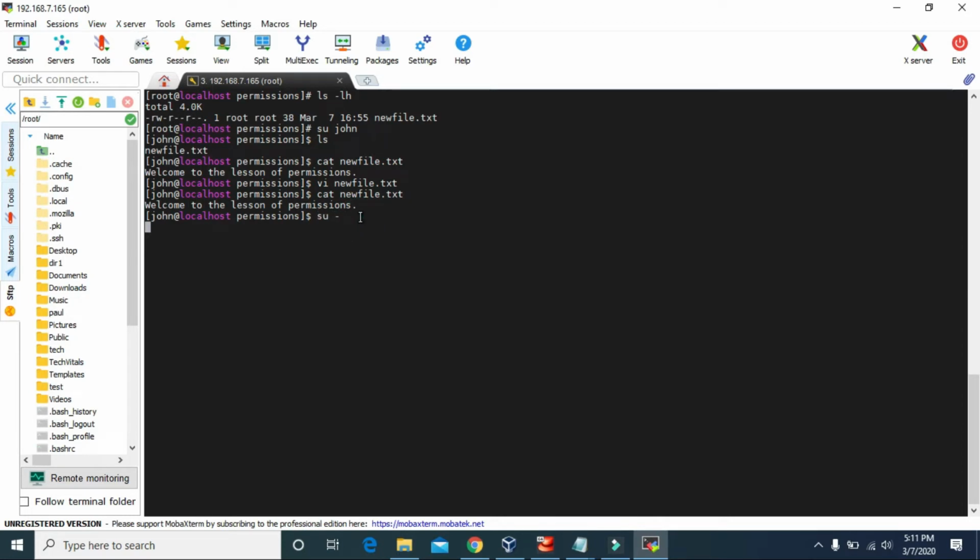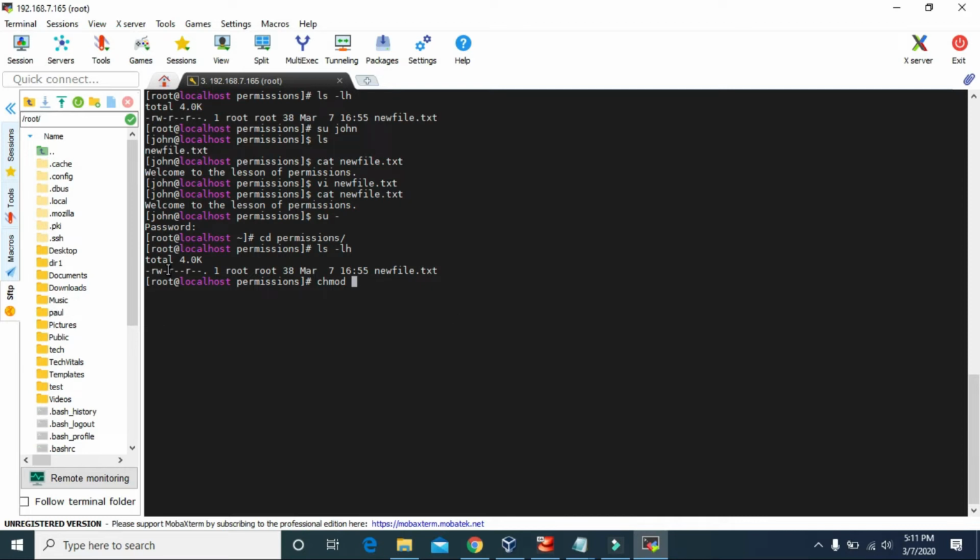So let's log in as root, and let's go to the permissions. So for now, other users can only read the file. To change that permission, we have to use the command chmod, and then we have to give the value.